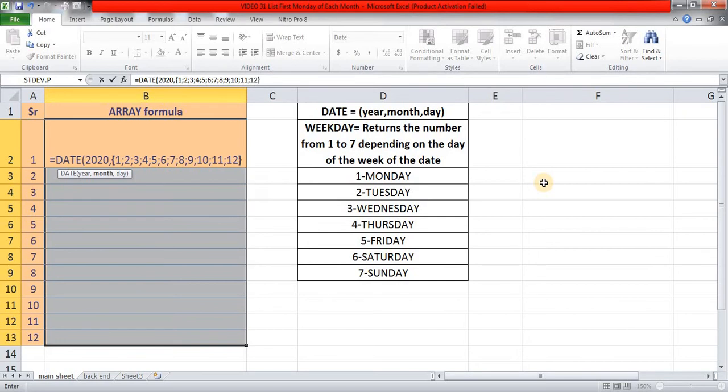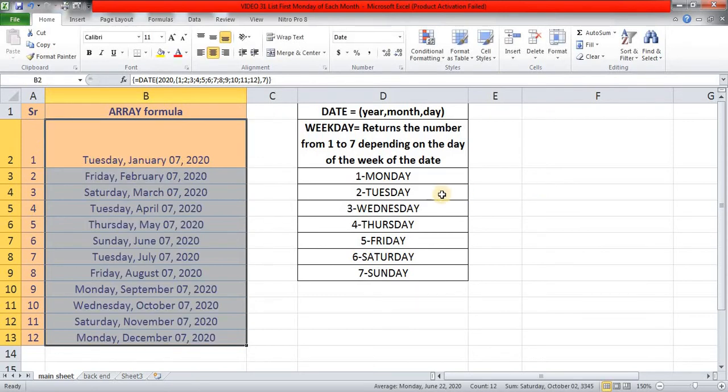I close the curly brackets, and comma, we want the 7th day of each month, so 7. I'll complete the parenthesis, and we all know for an array formula you have to press Ctrl Shift Enter to tell Excel that it's an array function. Any function or formula becomes an array formula when your formula is fetching multiple results. That is the first scenario. And the second scenario is when you are comparing one value with multiple values or multiple values with one value. In both these situations, the formula or function becomes an array function or formula. So I am pressing Ctrl Shift Enter.